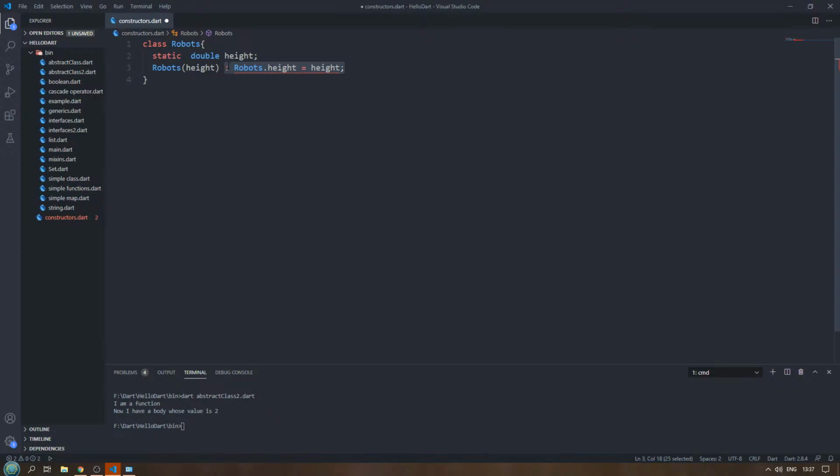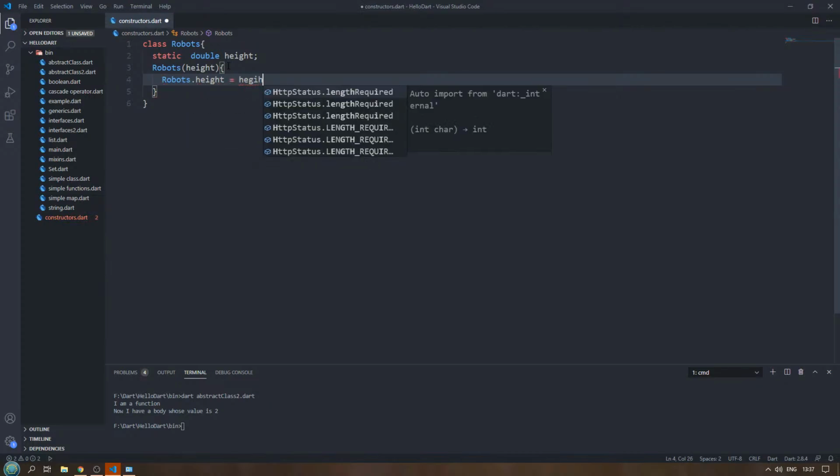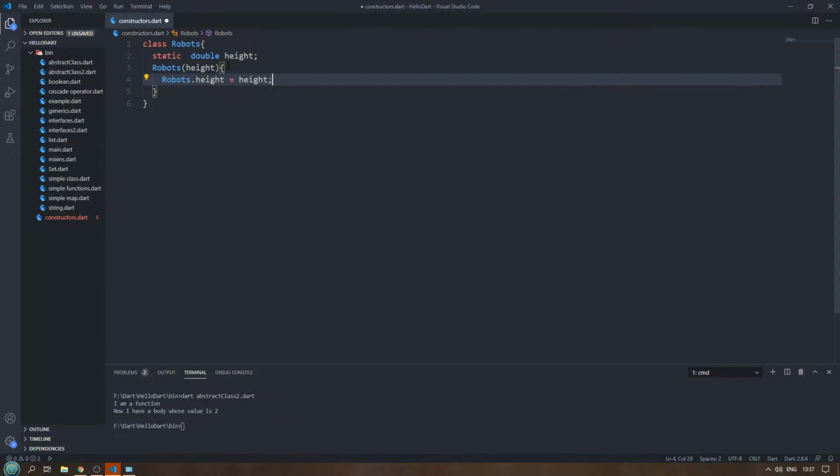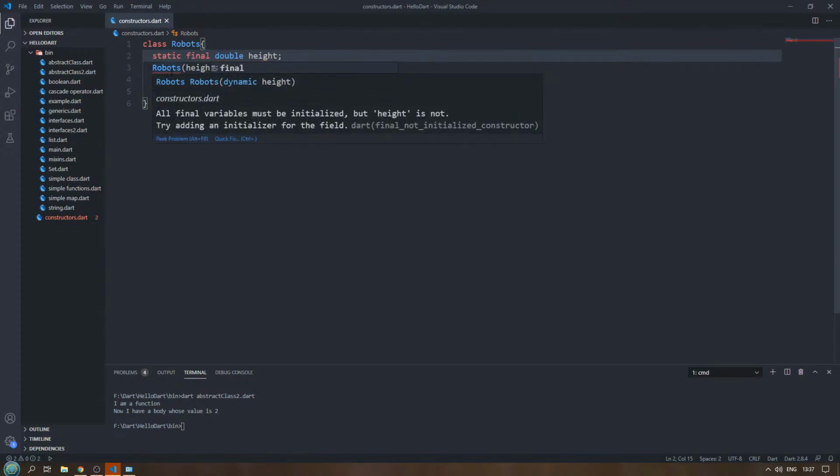So from now onwards, let's just remove all this ideology and say something like this, that so robots dot height, it will work perfectly fine. And in that case, if I give final, then as you can see, it says error because all final variables must be initialized, but height is not.